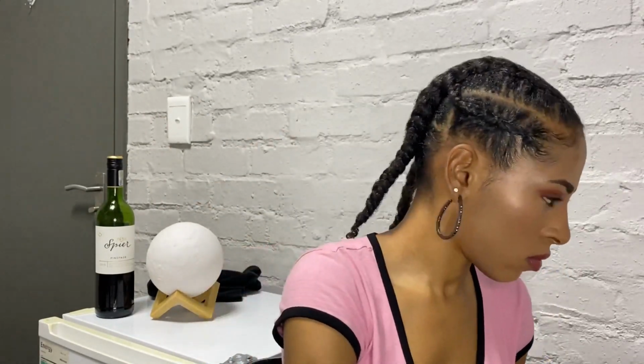So what we're getting ready to do now is we are going to secure the ends of our braids with these elastic bands. I'm going to lubricate them with my olive oil sheen spray and then secure my ends with them.